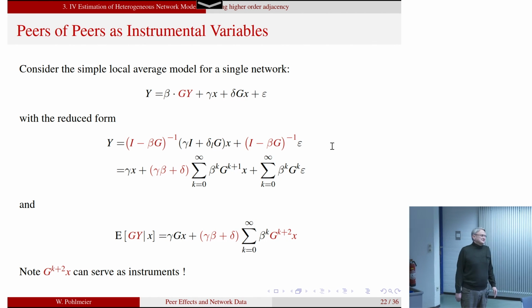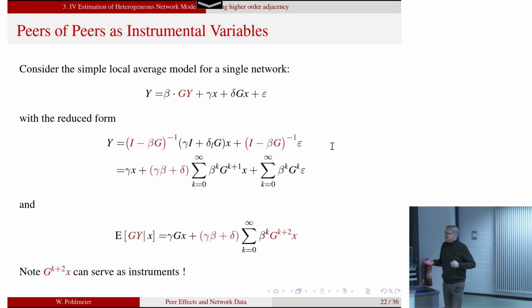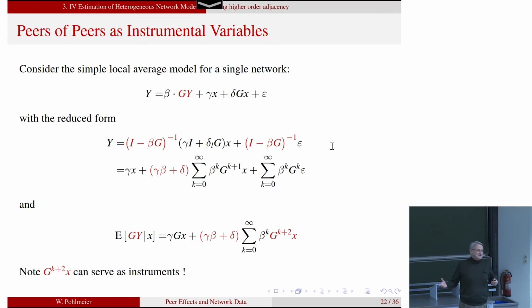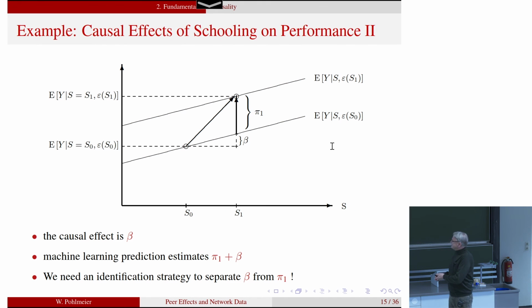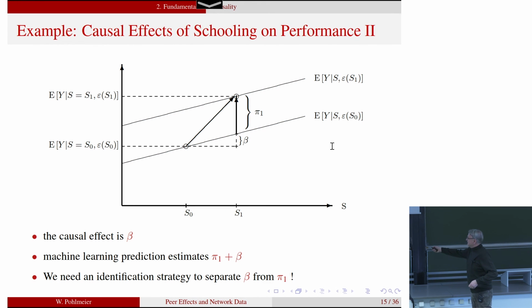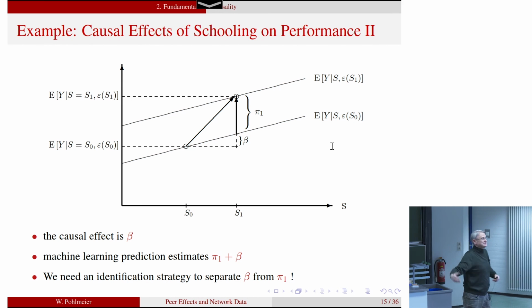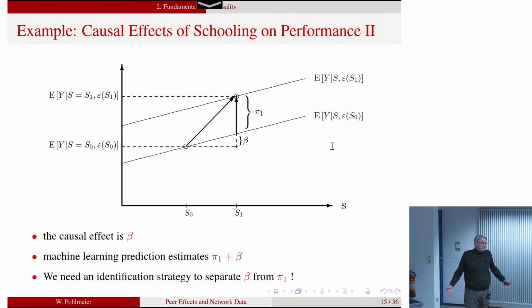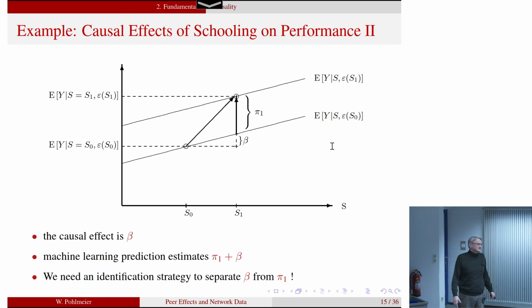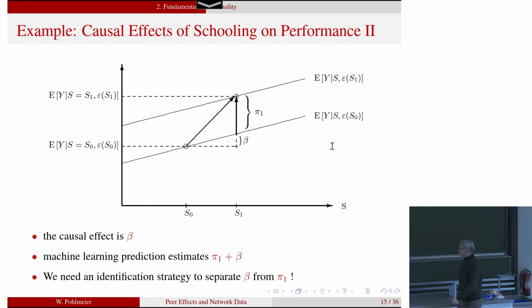Yeah? And if you ignore these simultaneities, these endogeneities, you get something estimated, but it has a different interpretation, like in this schooling effect. Yeah? So here, what you're estimating, if you just do a regression, is this pi1 plus beta. So the actual causal effect plus the selection effect that you have better students in a higher level of schooling. Yeah? And that's very important if you don't have experimental data. Yeah? So lots of brain is devoted to these kind of things in our area.